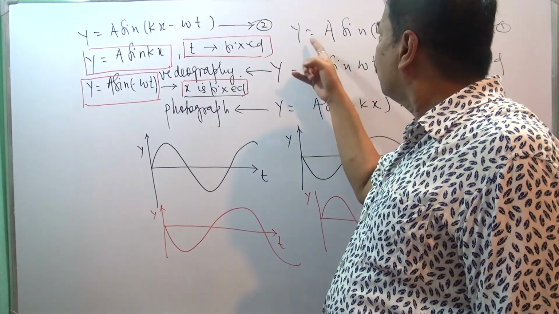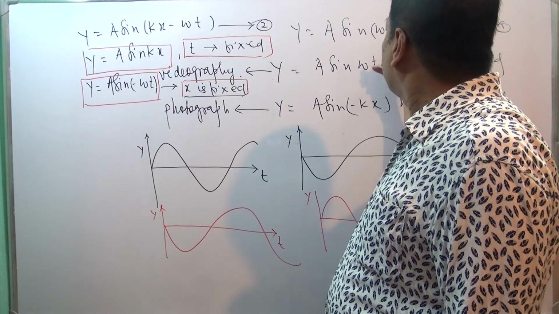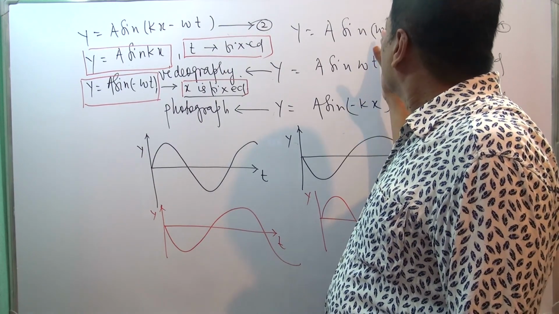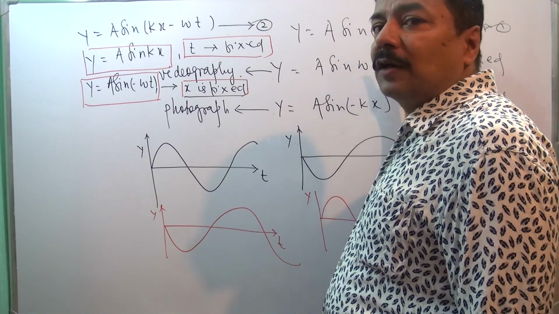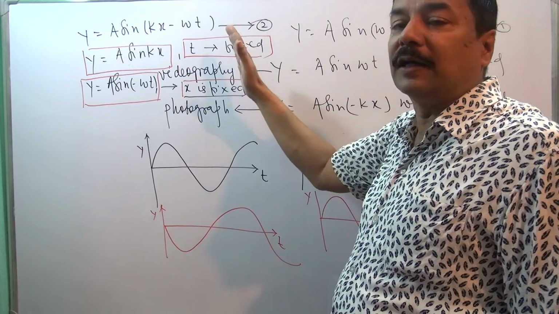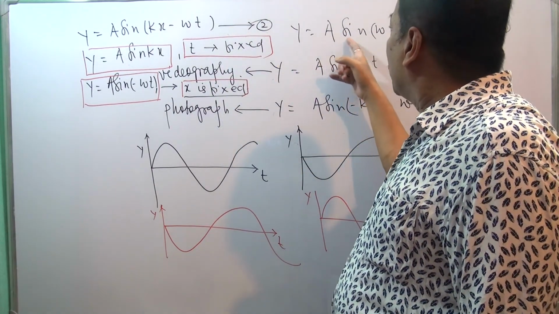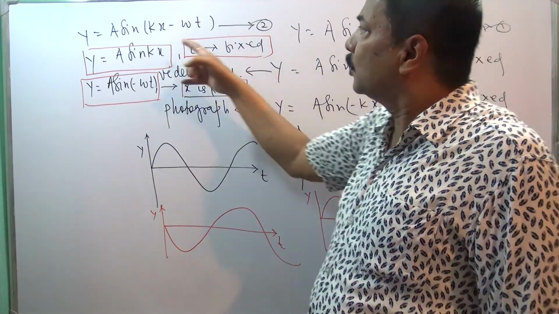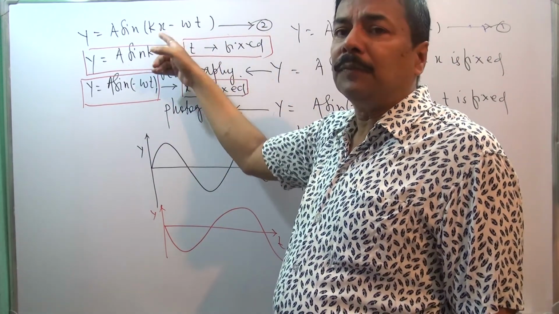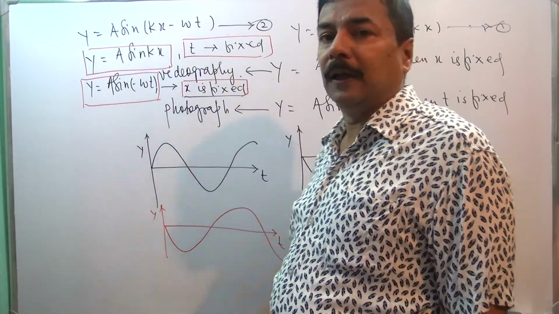Which wave equation? y is equal to a sin omega t minus kx, and as the sign of t and k is opposite, what we are observing is that this is moving towards the positive x direction. If here it is plus, it is moving towards the negative x direction. So this is the equation of the wave moving along positive x direction. This is also the equation of a wave moving along positive x direction, because here the two terms are of different sign.